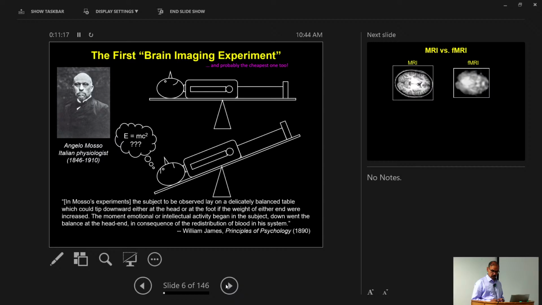He proposed that to study function, you could make someone lie on a seesaw, balanced during baseline condition. When they did some complex cognitive task, there would be more blood flow to the brain and it would tilt. That is how you would know this person is doing some complex task. Although you may think it is naive, that is the basic principle for fMRI.